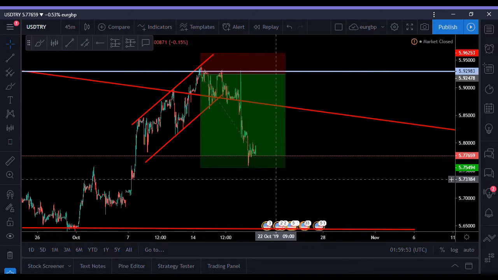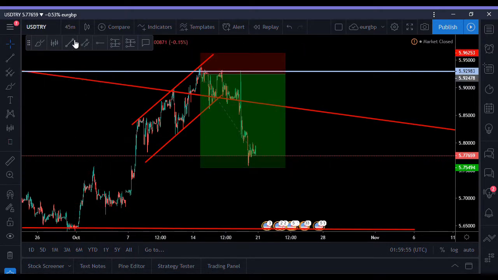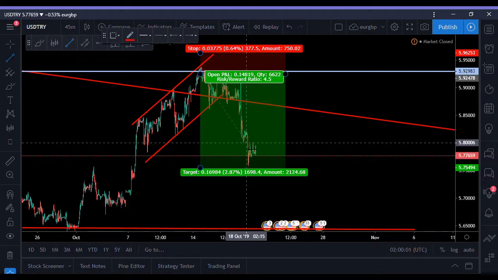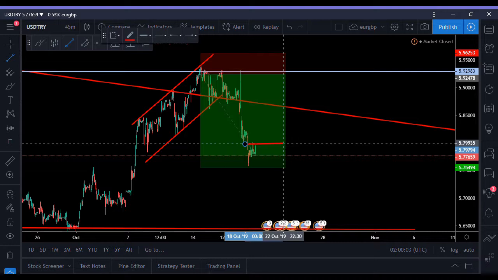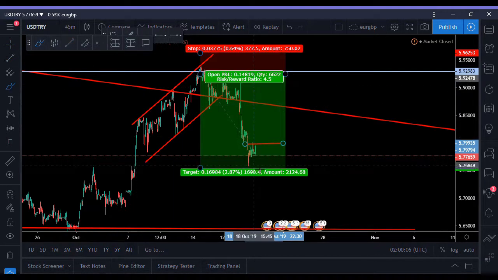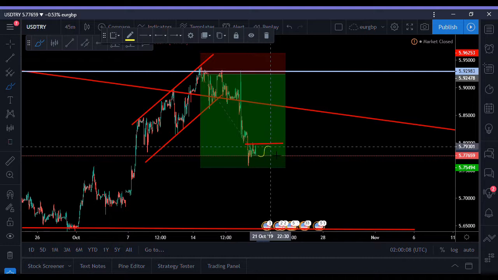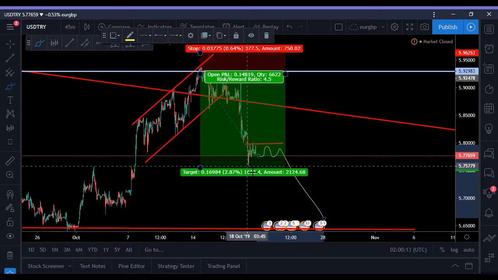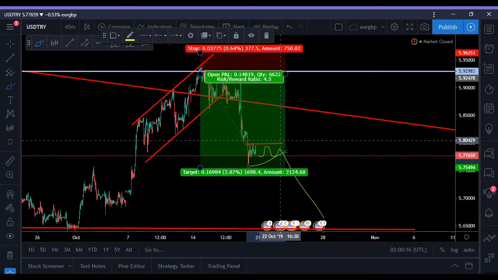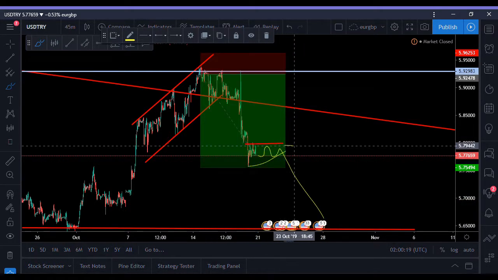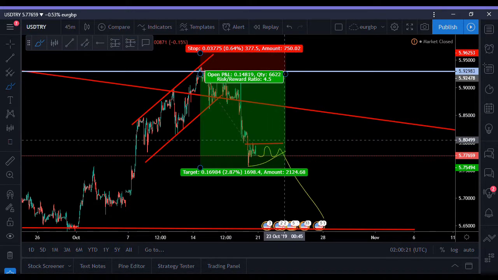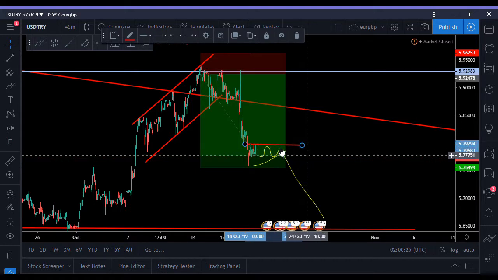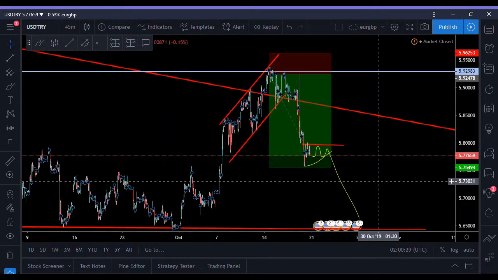So for now, since I'm still waiting for my profit target to be hit, I think I'm just gonna close my trades when the market opens, then wait for this to shape up. So I'm waiting for a consolidation that can continue, then from there we continue to the downside. For now, I'm still waiting for something to shape up like a triangle, then break to the downside and continue.